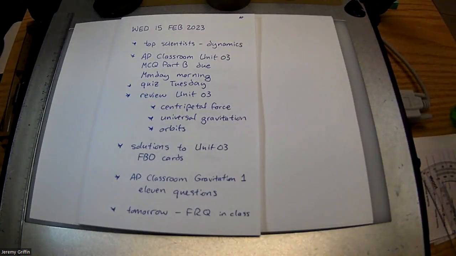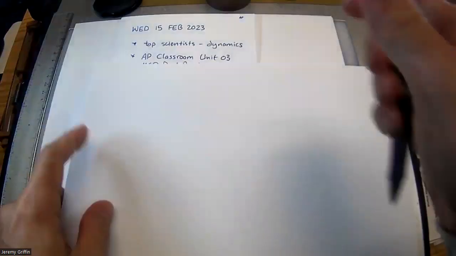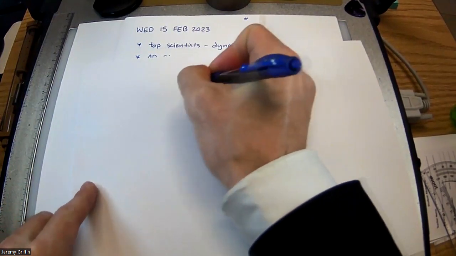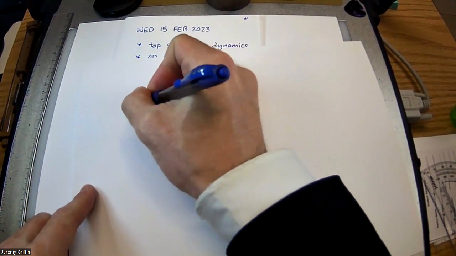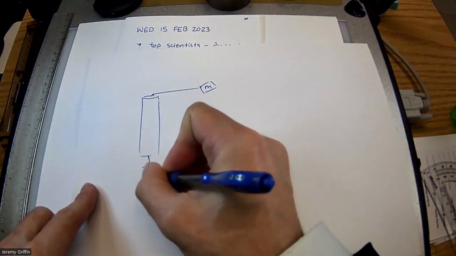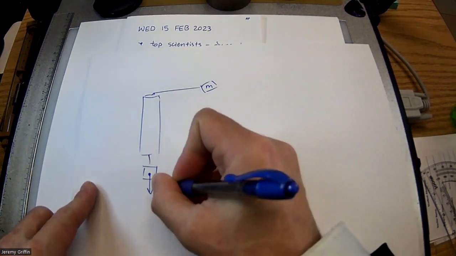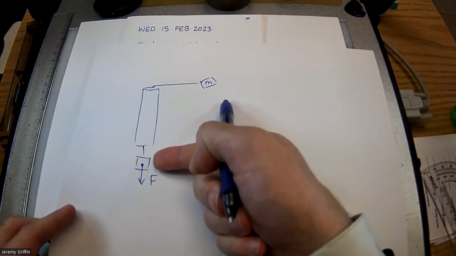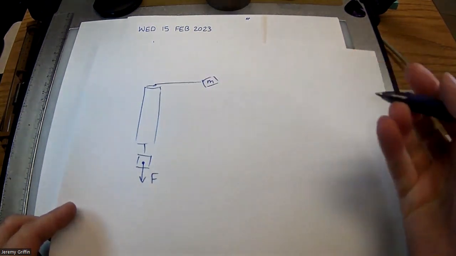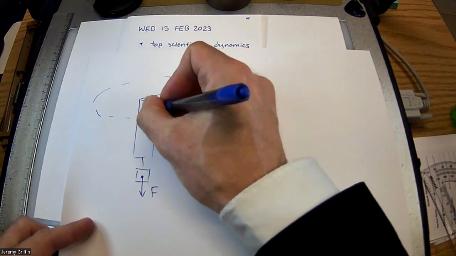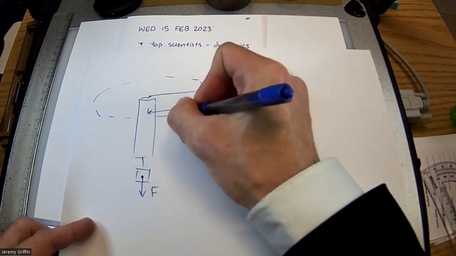So one thing at a time here. Centripetal force. Let's look at the lab version that you did. You had some mass on a string. The string was looped through this PVC pipe. There was a weight hanging down here. I'll call it F for force, but you could do mg, but it'd be this mass, which would be different from this mass. So I'll just call it F for force. And this thing was going around a circle. There was some radial size right here, R.